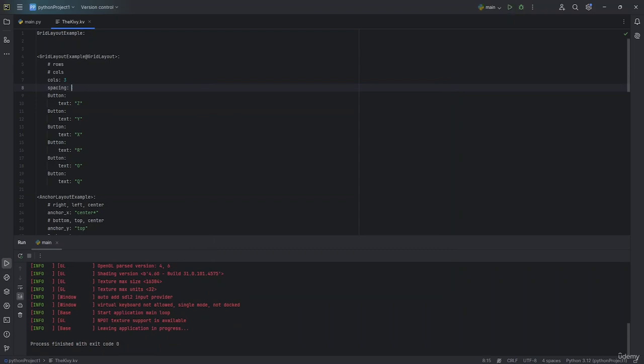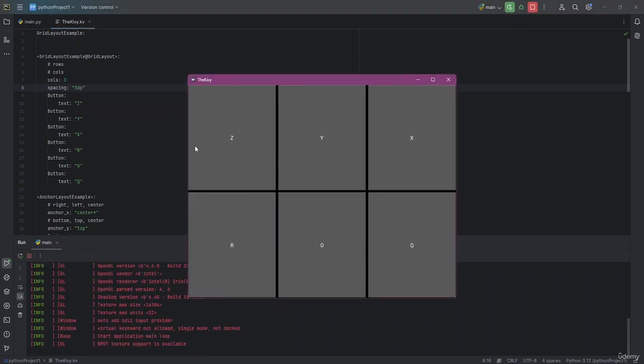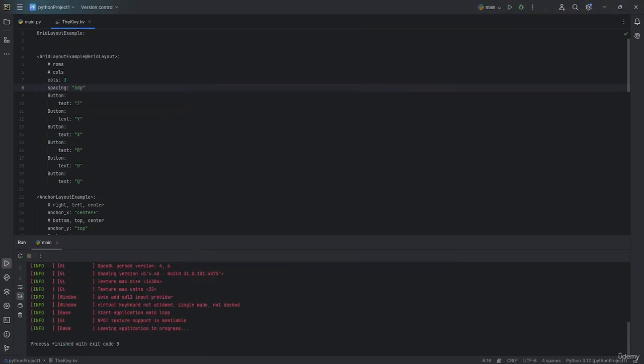Okay, you can also put in double quotation. You're going to put in 5 and then put in dp, and there's going to be 5 display pixels as the spacing. Now one thing you have to keep in mind is that if you're using any Python below 2 or below 3, it's not going to work with the spacing, just like I've told you. Okay, but it only works when you are working with Python 3.12.